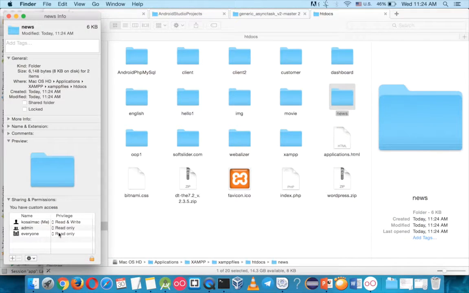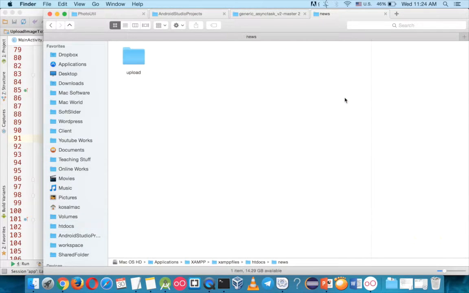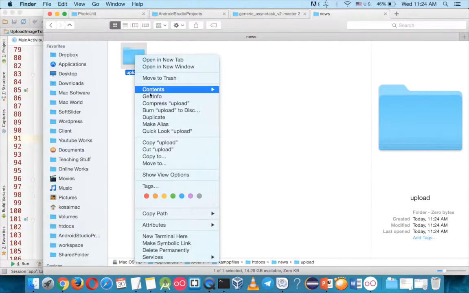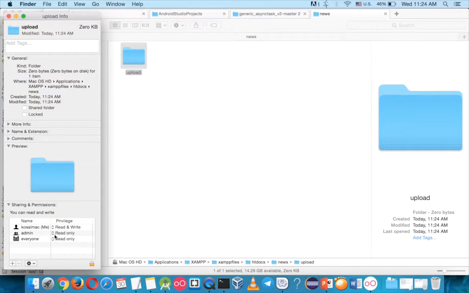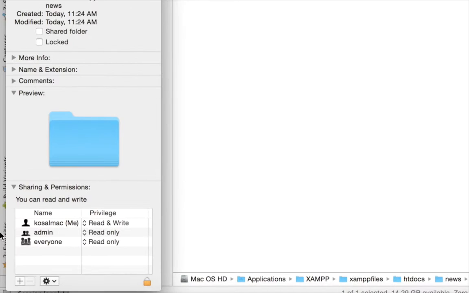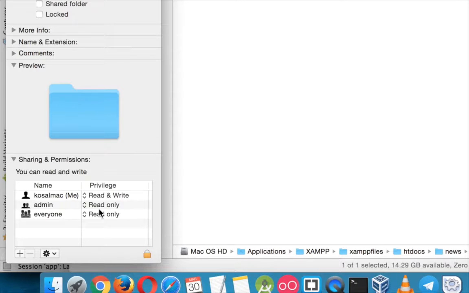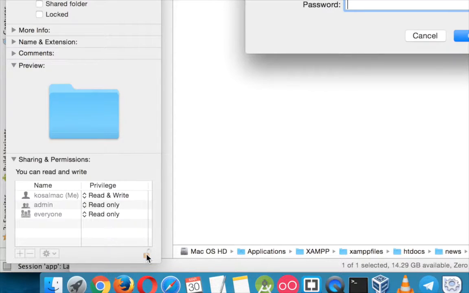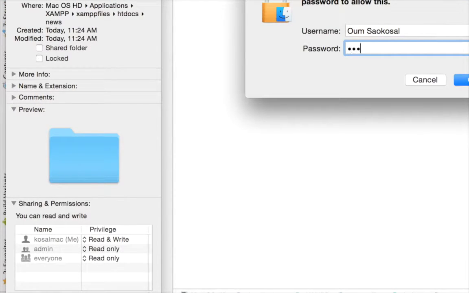So this one is read only, it's okay now, but for the upload, you need to change to write and read here. You can just change it with the chmod 777, but there is an interface for that, so just use that.